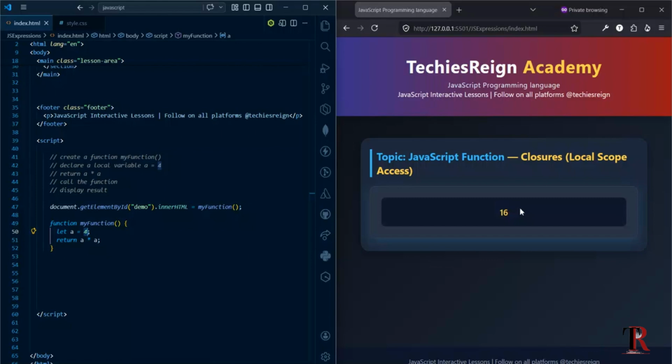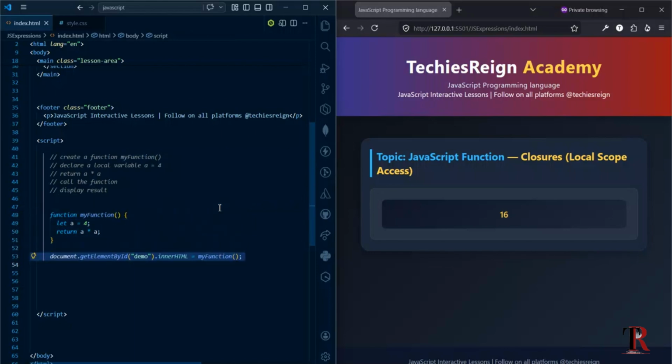We defined a function that has a variable that exists only inside that function. Then we return a times a, which gives us 16. Then we call the function. We can take this down if you don't want it up; this will still not change anything. And then the result is displayed.